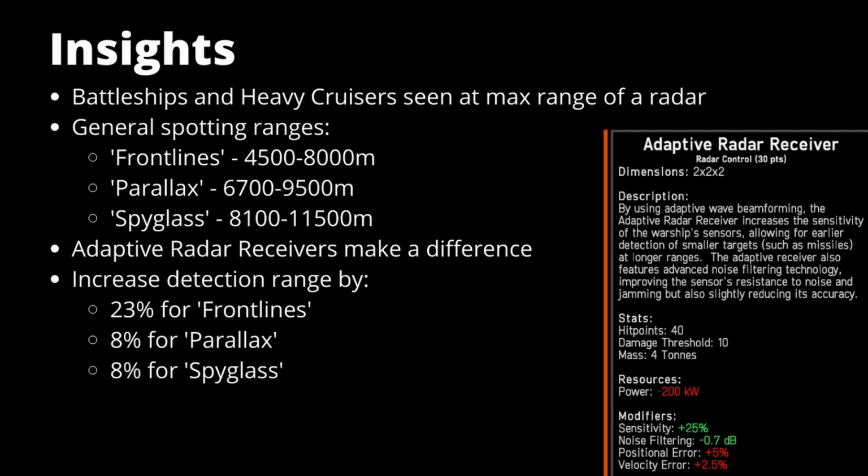Likewise, if you were to compare the Frontline and the Spyglass side by side, the Frontline even at its best at 8,000 meters, when you really start detecting that battleship, you're already going to be able to see a corvette. So a dedicated Spyglass is probably worthwhile. However, it is a points cost that you need to then obviously invest in if you take an adaptive radar receiver to get that further vision. By being able to see such a long way away, it's probably something that you want to take in the future, so that you have that vision and you can make the decisions a little bit faster than your enemy.